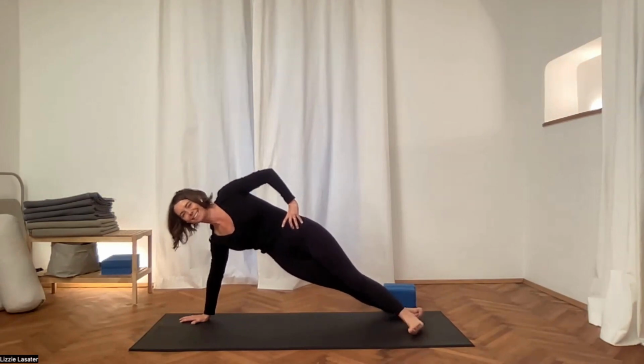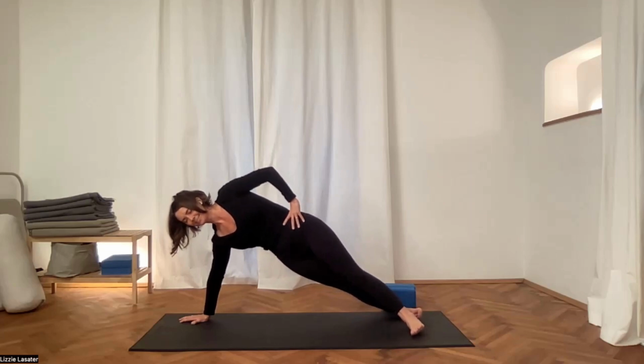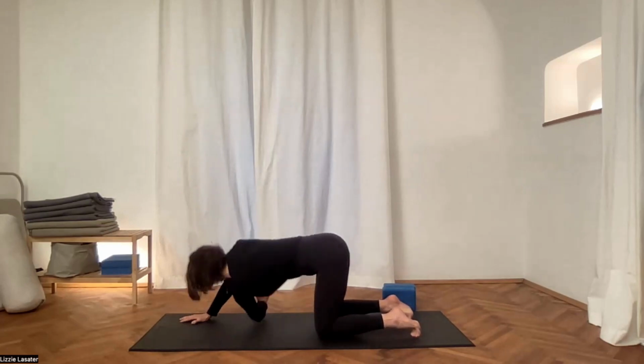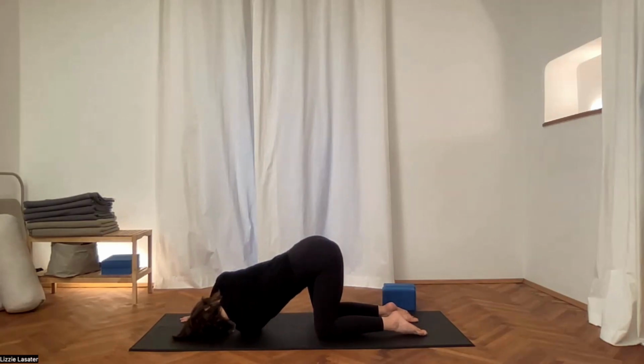And now we just breathe and grit our teeth. Try for 4 more breaths if you can. Last breath. Woo! And come down to your hands and knees. Draw your left hand under and through. Take a twist. Short reprieve between the sides.